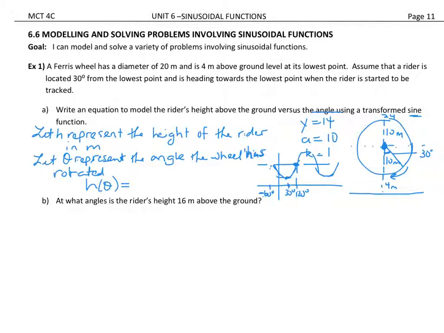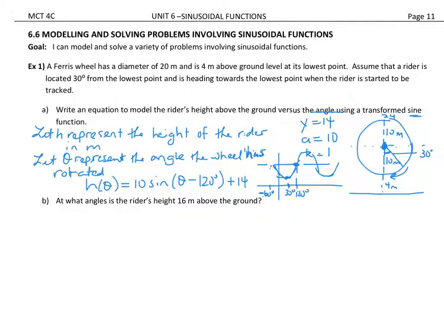Each one of the anchor points, though, should be 90 degrees apart because 90 degrees is a quarter rotation of a turn here. All right, amplitude is 10. We're going to go with sine. K is just 1. We're going to have theta, but it does have a phase shift to it, so we're going to go 120 degrees based on my sketch of the curve. 120 degrees to the right. I could do a negative in front of that 10 and then go 60 to the left. That would also work. And then we have a plus 14 for our axis of the curve.